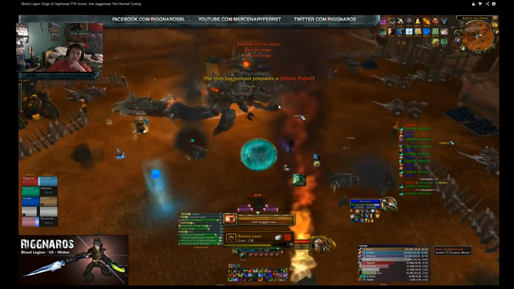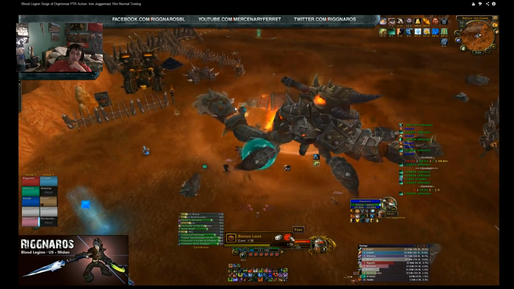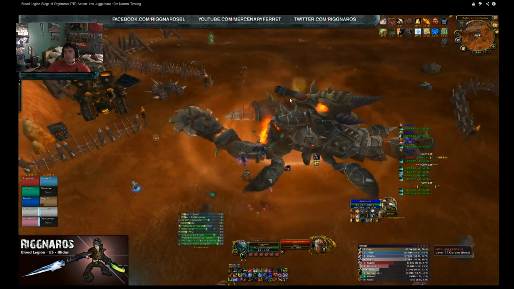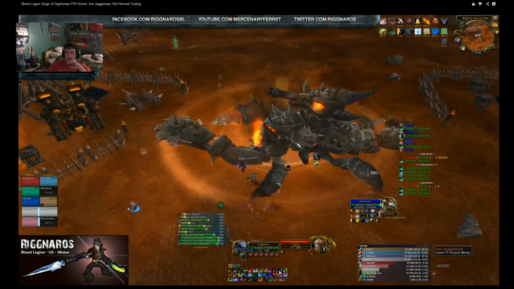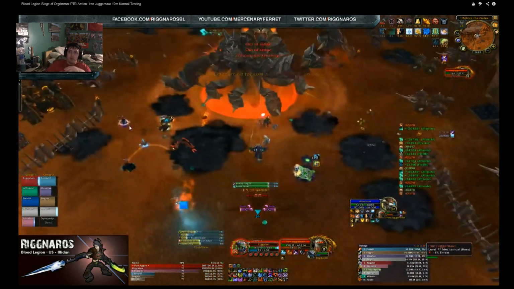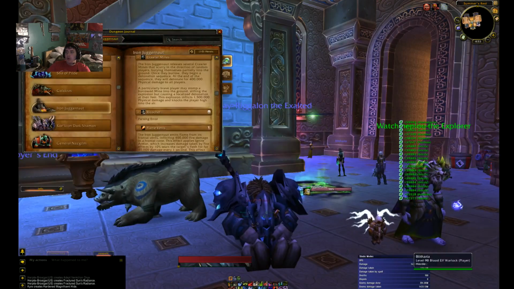You see him blow up, and he's just in the ground. He's still doing the pulse and things and whatnot. But that is that, man. As far as that fight goes, we went over that, and we went over Shaw of Fear. So, just kind of hopping back to the other stuff.